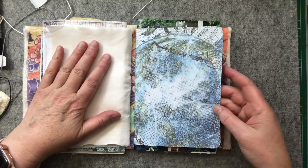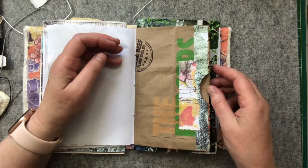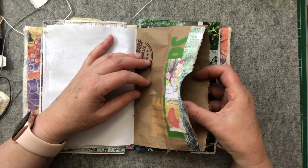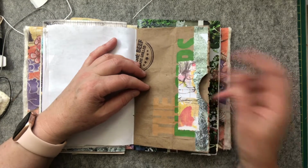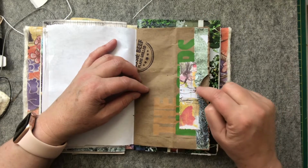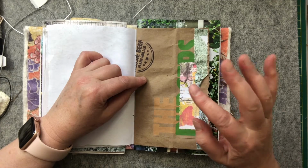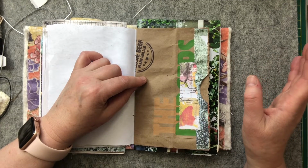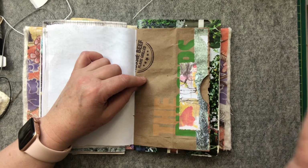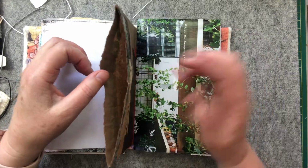Alright, so this is a little printout of one of my gel print mess arounds. This is a funny story. The Hungry Jack's bag. I went next door because they've been away and I've been watering their plants, and there was a Hungry Jack's bag on their front porch. I don't know if one of them ordered it by mistake to the wrong house or it was just delivered to the wrong house. Anyway, it was sitting there and it was cold, so I thought, oh, paper bag.